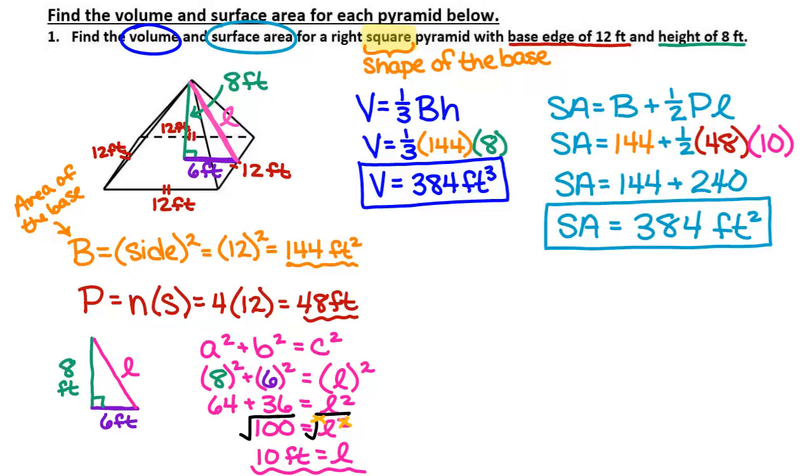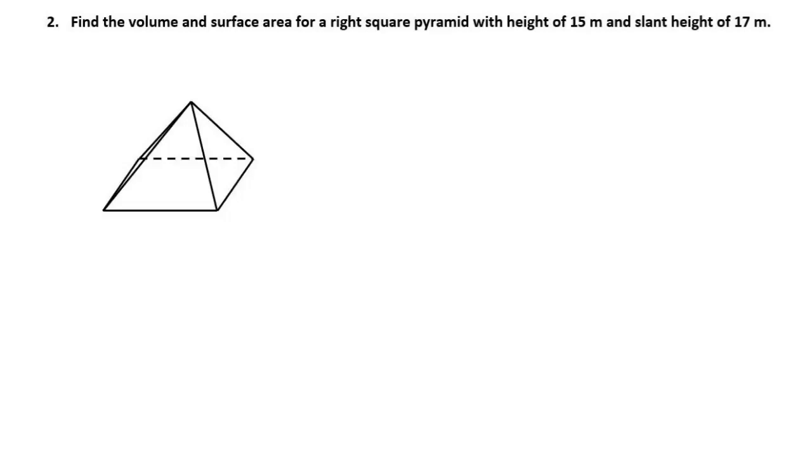All right, I know that we have several people with more questions. I'm going to go ahead and start going through this because it looks like we're all stuck at about the same spot, which is fine. What did they not give us this time that we had on the last one? We had the base edge. This time they didn't give us the base edge. What did they give us instead, though? They gave us the height and the slant height, yes.